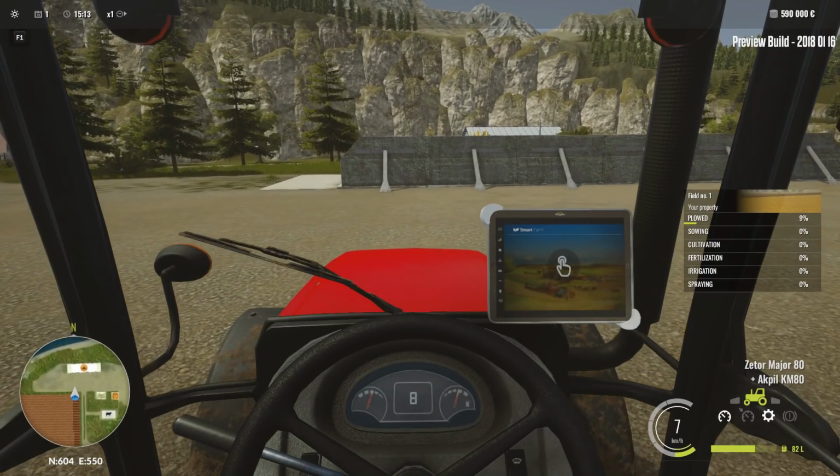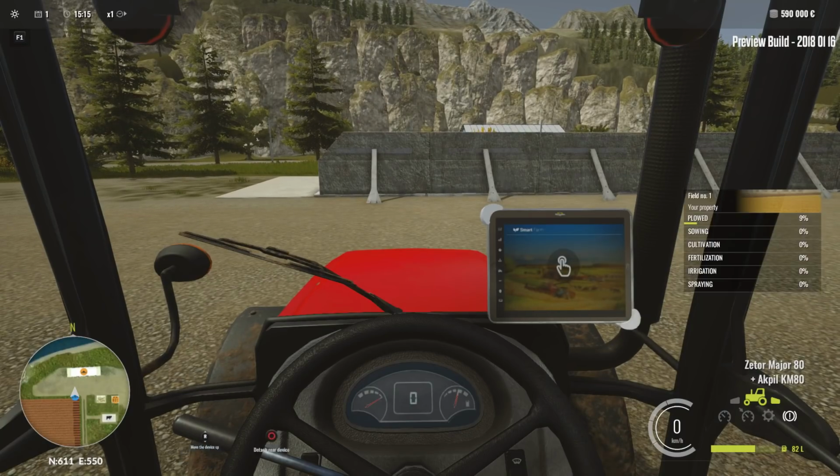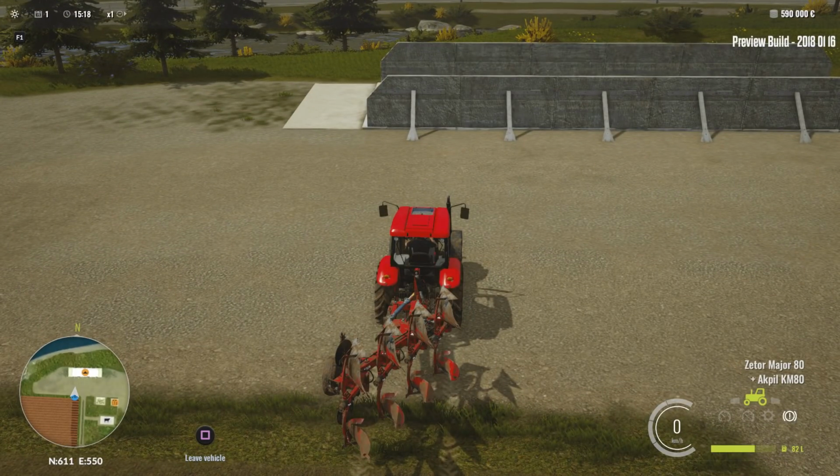Ta-da! Oh, and it shows us on the map real time what we're doing to the field, which I like. We're going to go ahead and raise the plow. Let's take a look outside and see how we did. That is clutch plus this. There we go.